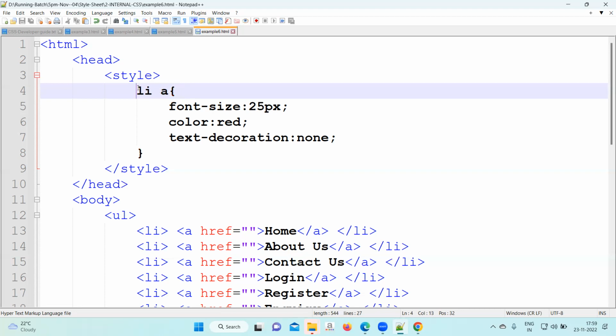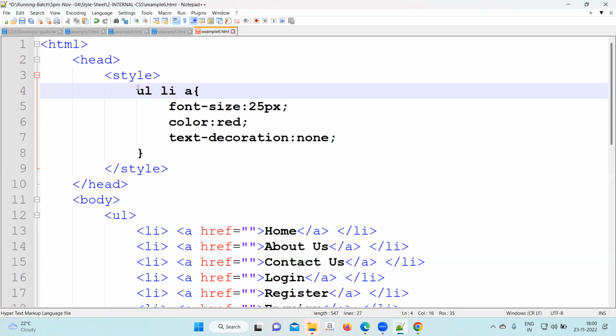Now inside the current page, suppose you have multiple UL, LI. So it will look for all LI. We want to apply only to those LI that are under a particular UL, because there can be multiple UL, right? If I write here UL and LI, then what will happen? In one page, one UL LI on the left side, another UL LI at the bottom, one more UL LI on the top.